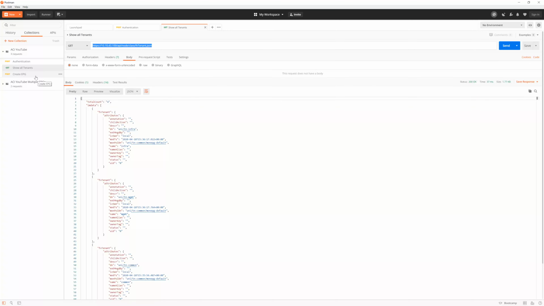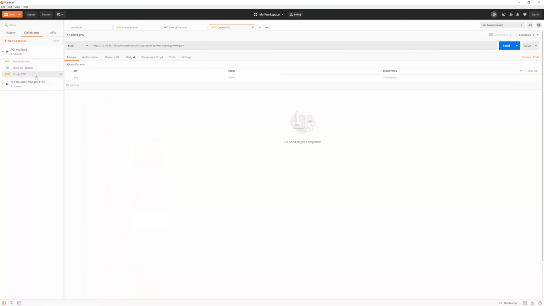And next request I have here is related to creating EPG. Again, if we are creating something, we're changing something, we use post. For URL, we will take a look at it a bit later. When we will be creating a request from scratch, I will show you how to identify, how to derive this URL.